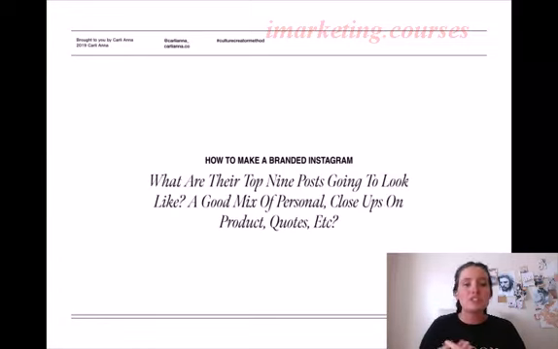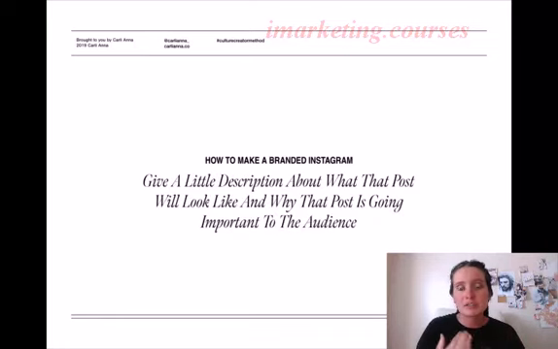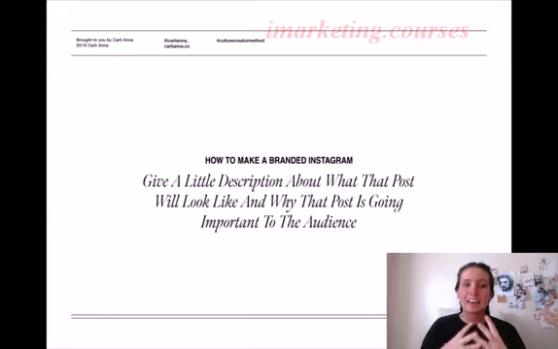What you're going to first do is see what their 9 posts are going to look like. Now, anytime you're doing Instagram for a brand, you want to have a good mix of everything. You want a good mix of personal shots, close-ups, products, or quotes. Like if your client is a florist, every single image can't be a close-up of a flower. We need to have some kind of variety here.